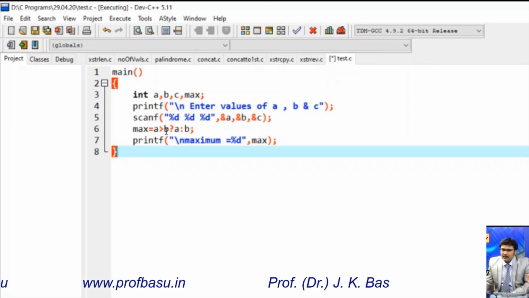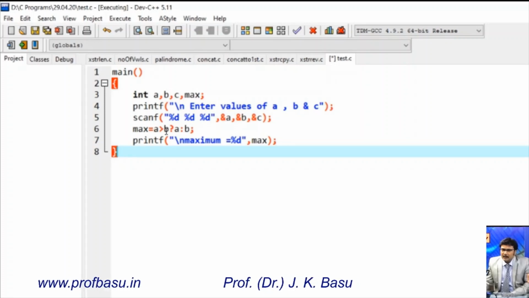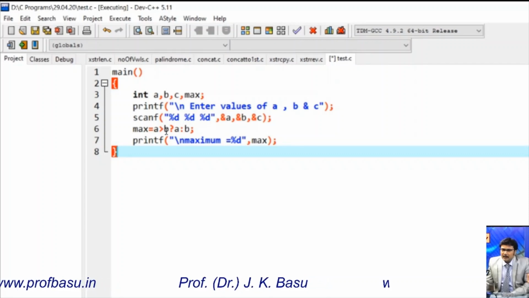In this way we have to write a nested if else block to find the maximum of three values. So this nested if else block we are embedding in a single statement using this ternary operator.